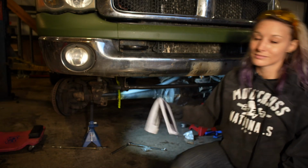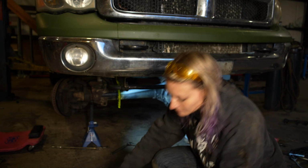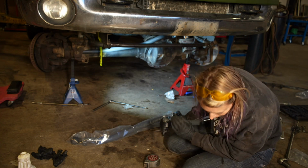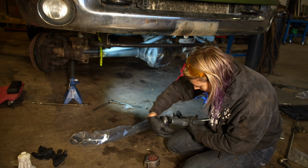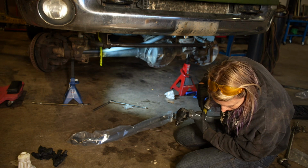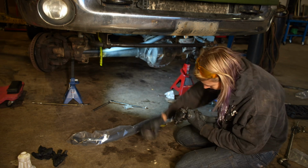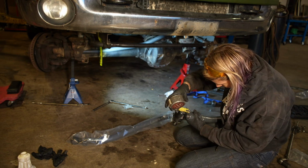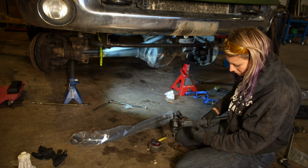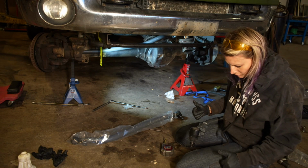So that's important. All right, now we're going to be getting into installing the drag link and the tie rod. So the very first component we're going to install is the tie rod. There is an initial adjustment on this. Adjust the passenger side tie rod, which is the non-double adjuster side, so that the grease zerk is 2 1/4 inches from the end of the forging. At least close. You might not get it exactly perfect because you do have to have the threads pointed in a specific direction to make sure that your pinch bolt brackets are facing the right way.